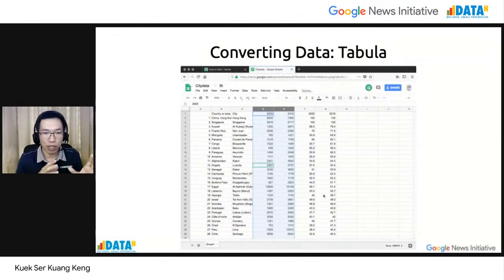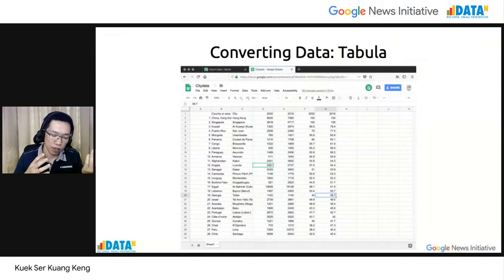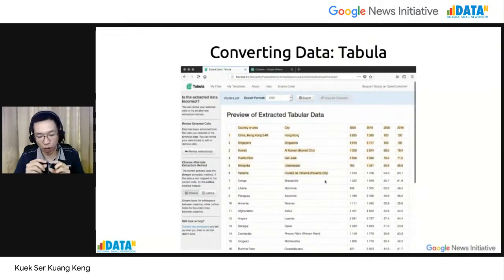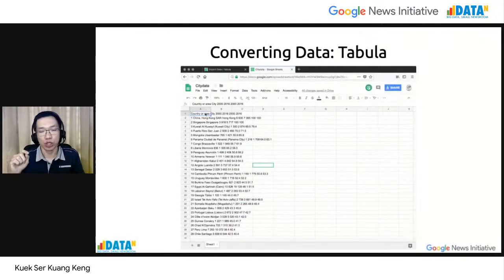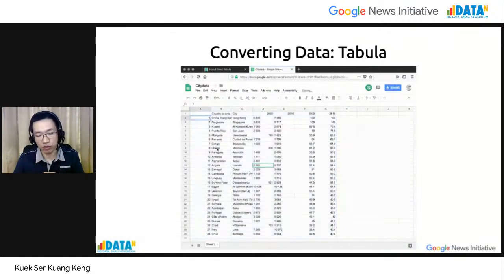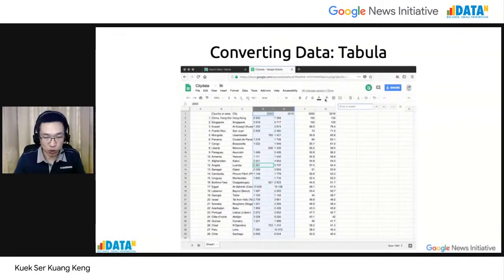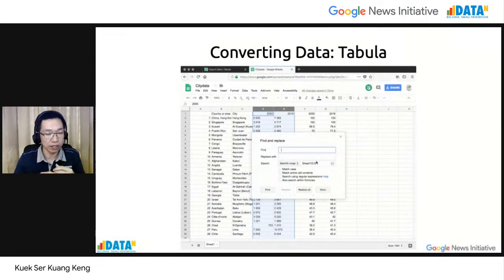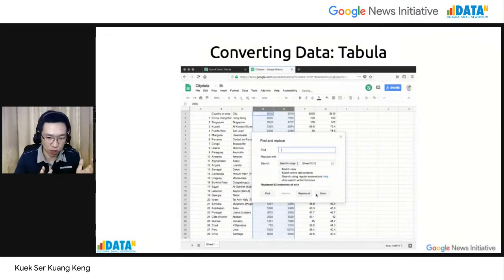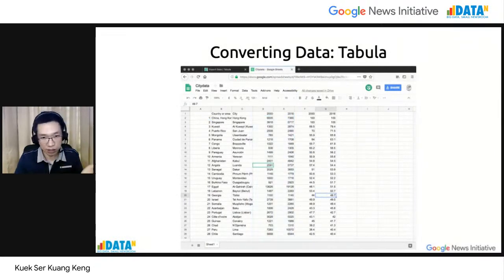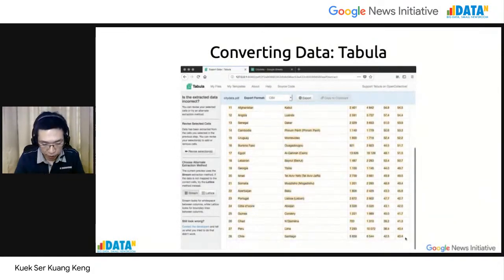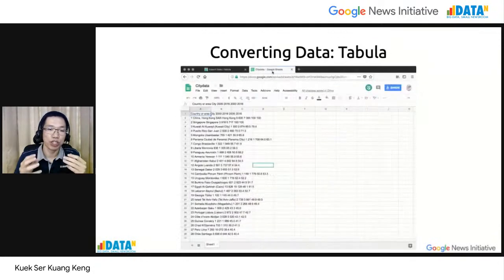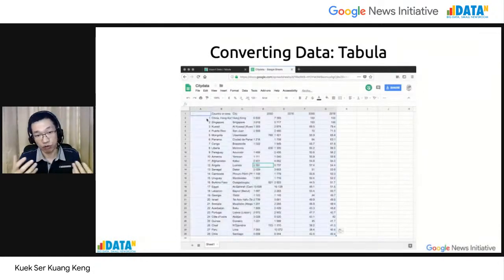But for Tabula, right, this tool, you can get the website to download this tool is tabula.technology. You can access all the tools that we share with you today in our tip sheet that we will share with you at the end of today's webinar, right? So don't worry about taking notes, because we'll prepare a tip sheet and it has all the links and all the important information that we have presented today, okay? So Tabula, you need to install it on your laptop and then you can use it for free, right?